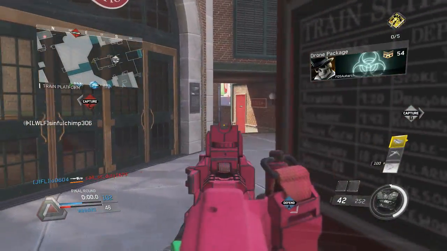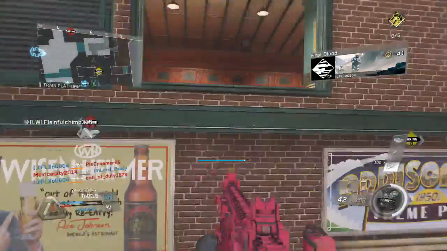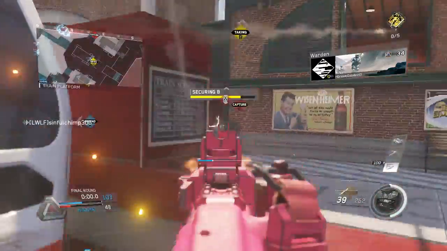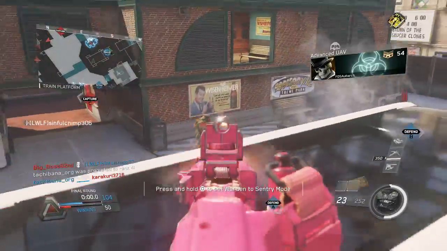I want to get as many points as I can for each of my kills, and I don't want to run out of ammo and have to pick up a gun. And as far as the third perk, it's going to be Pinpoint. Now, Pinpoint is something that some people may like, some people may hate. For me, it's kind of neutral. I use it on some guns, I don't use it on others.